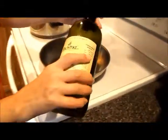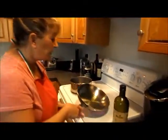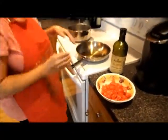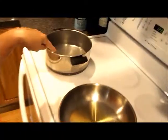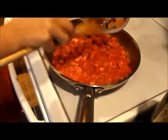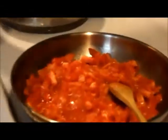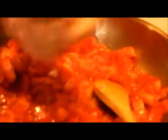Okay, so we just added the olive oil to the pan. We're going to let this heat up, add a clove of garlic, and then we're going to throw in the chopped tomatoes to make our own special fresh tomato sauce, salsetta, whatever you want to call it. It'll really taste nice when we add the gnocchi to it. We have the water there to boil, salted water, and we'll be adding the gnocchi shortly once the fresh salsetta is done. Adding my salt, pepper to taste, and we will let this simmer on down to a sauce.